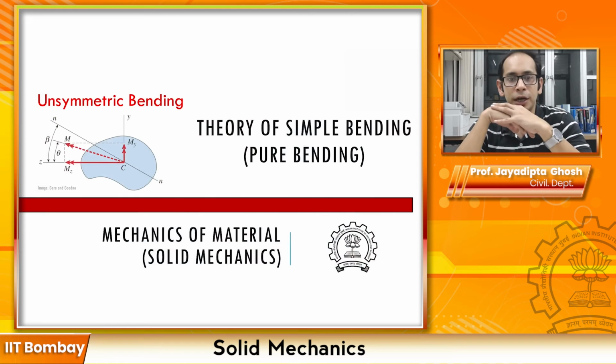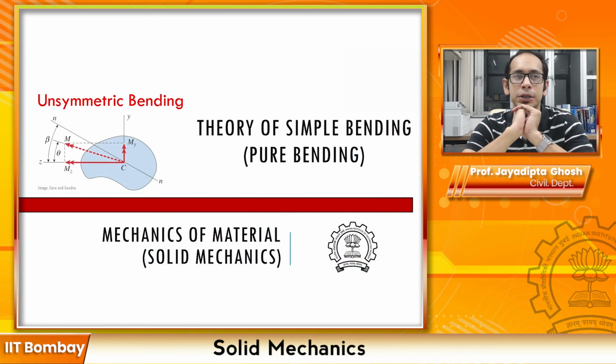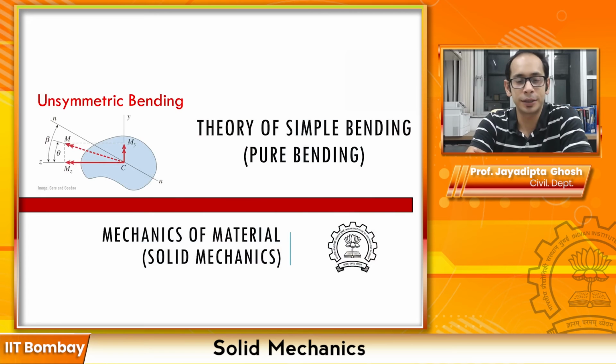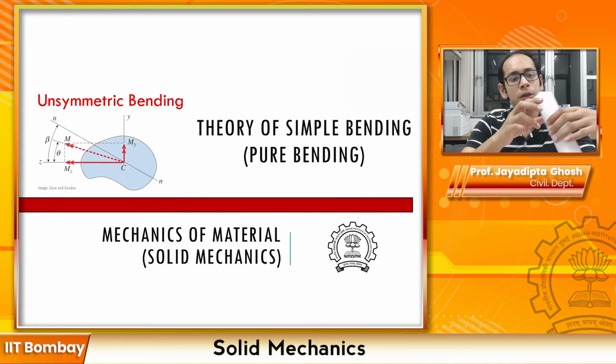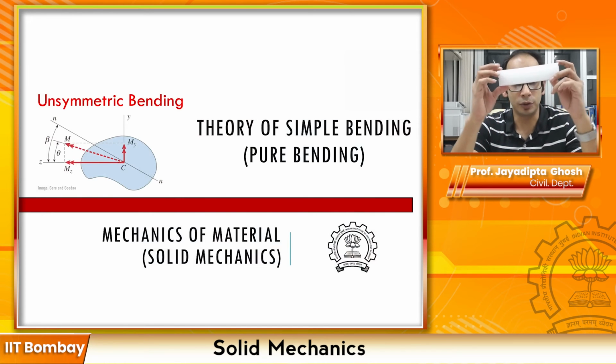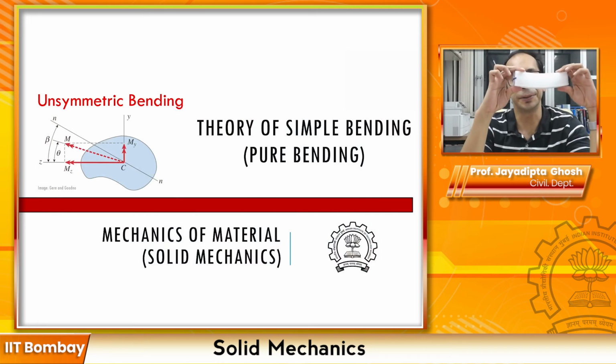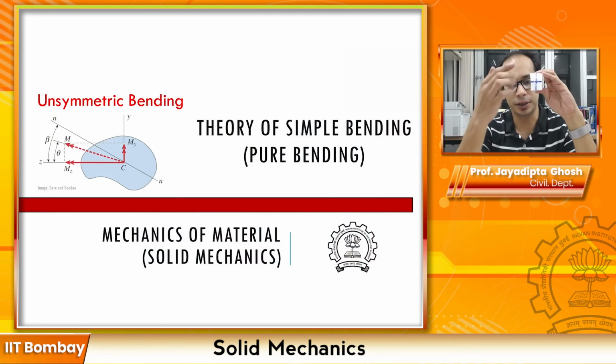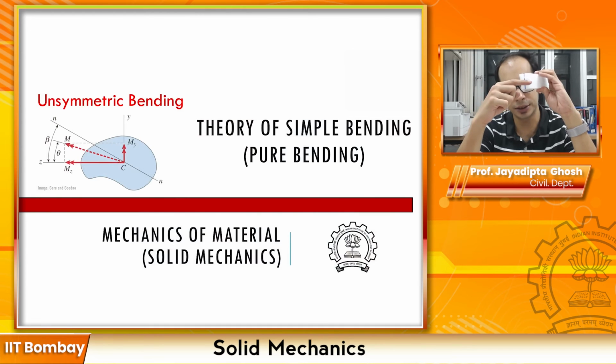Last small topic that we have left in our chapter on pure bending is an extremely interesting topic, and this is related to unsymmetric bending. That is when your bending moment is acting about an arbitrary axis. Now before going into some of the formulations for that, let me ask you a question. Now the beam bendings which we have looked at, something like this over here. You see that the section has two axes. Say this is the ZZ axis, the vertical axis is the YY axis, and the horizontal is the ZZ axis over here.